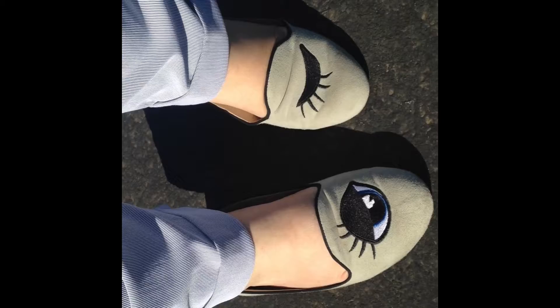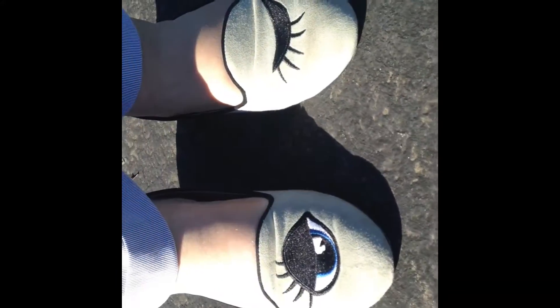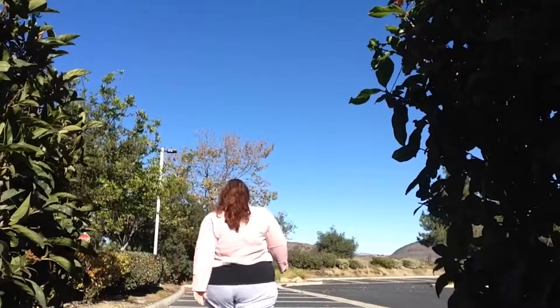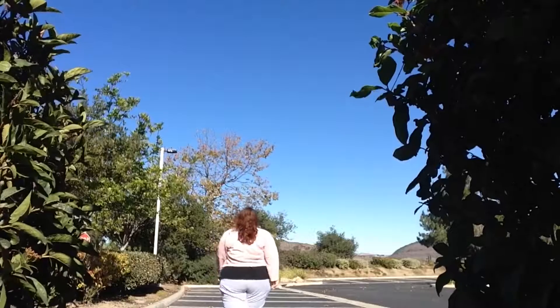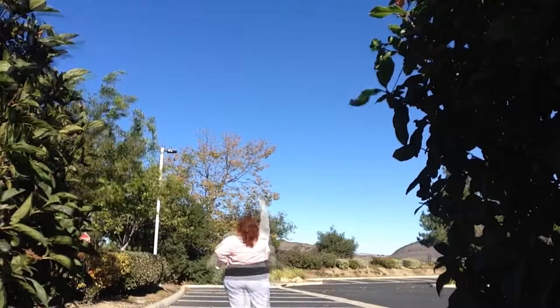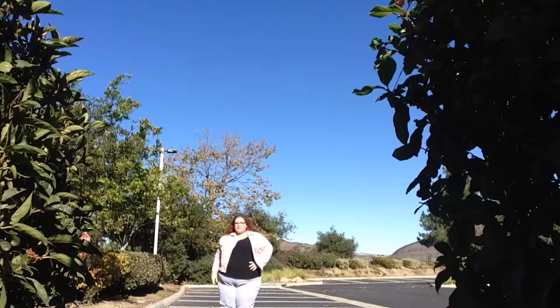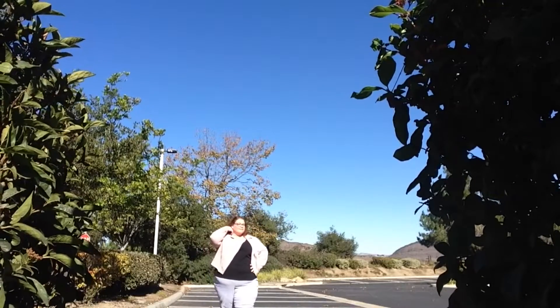I've got my rose gold and then I've got my more casual leather band. These loafers are suede loafers designed by Iris Apfel — she's a style icon. If you haven't looked her up, please do. She has a line called Rara Avis and I have a few pieces of hers.